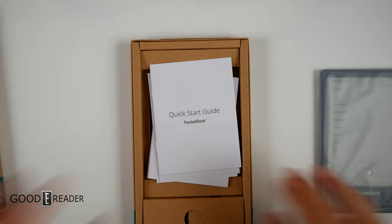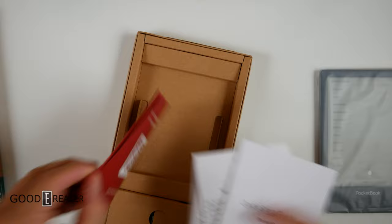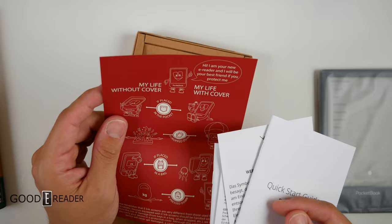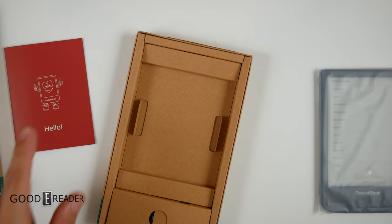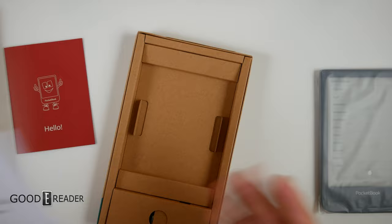They love documentation over at Pocketbook. My goodness, look at that. They have the life with or without a case. I love this thing. It shows you without a case, it goes parachuting or, I guess, cliff jumping, or you don't even know. I mean, it could be any sort of circumstance in which you have a parachute, and he just falls to his death without a case. So definitely get a case, which is weird because they never actually give you a case with any of their units. They make you buy a case, but that's fair because the only way Pocketbook can make money after the device sale is the accessories.